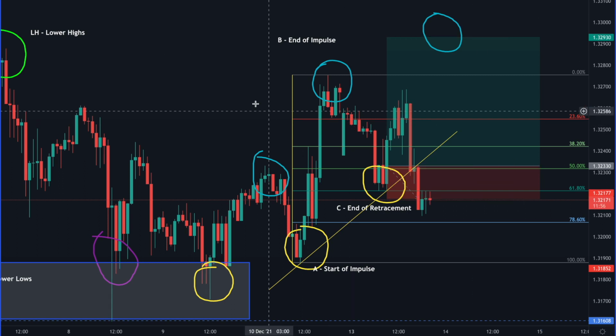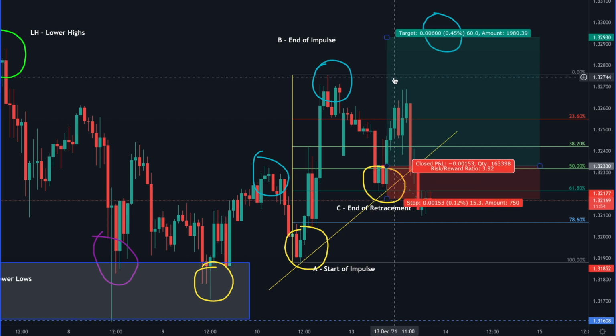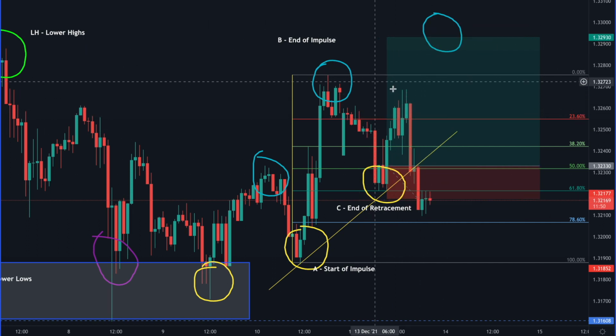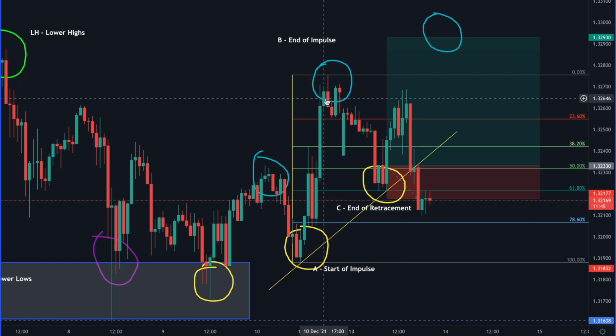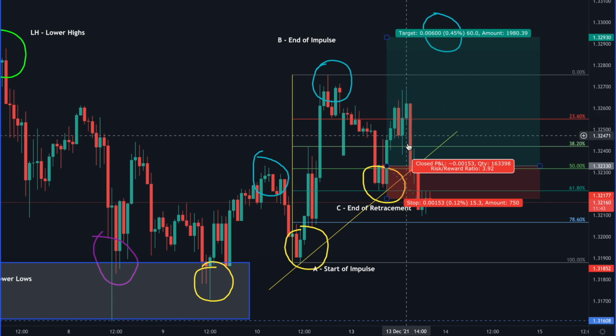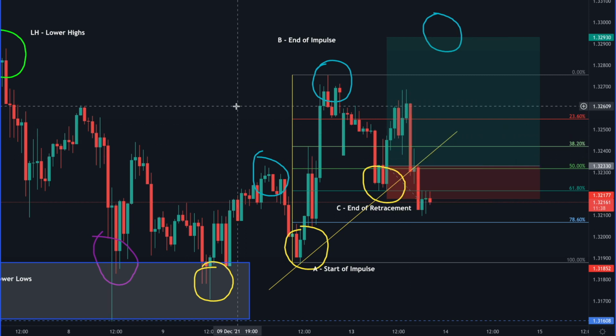Unfortunately, it just failed to set that higher high. As you can see, we wanted it to come up to this point, and it failed to set that higher high above this previous one here. So as soon as it set a lower high and started to come down, I was conscious that maybe our trade was going to reverse and I was going to see price come lower down. And looking now, that was quite evident, and that's exactly what's happened.